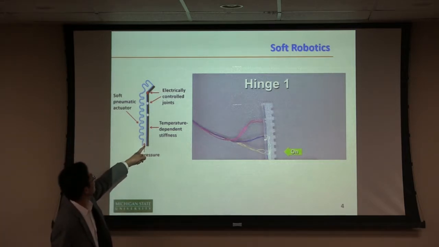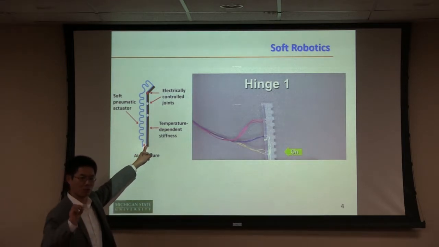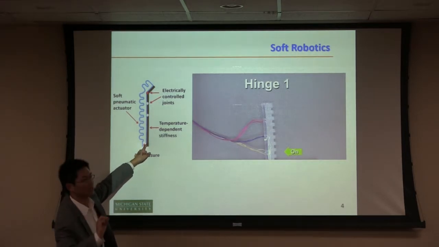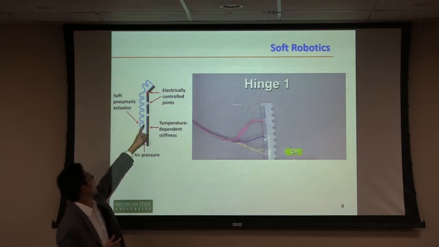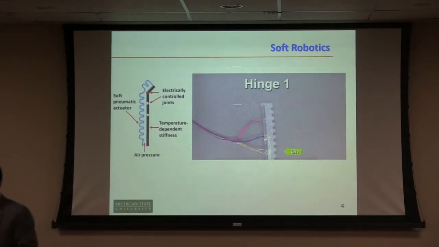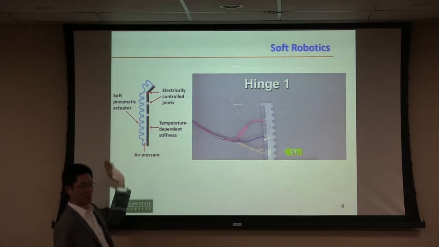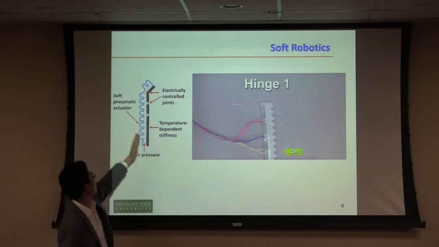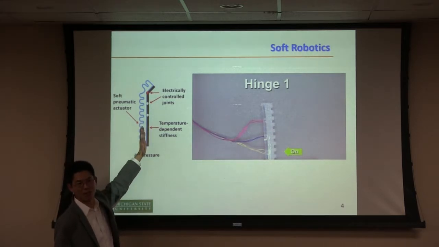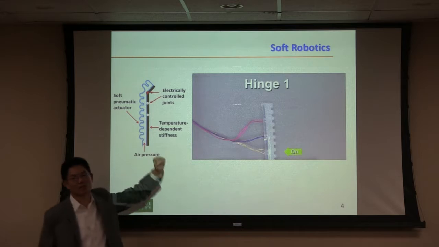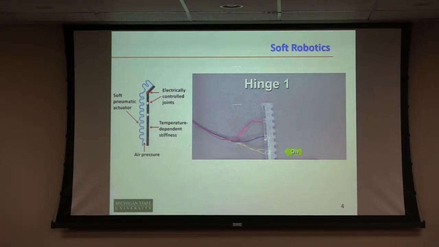In this case, I'm showing one example where we have a 3D printed material, shown as black here. It's 3D printed but also conductive, so I can just apply current to heat it up at any selected points, and when it's heated over the so-called glass transition temperature, it softens. A pneumatic actuator like this, without this black layer, would just bend with a uniform curvature. But because of this black layer, which is usually stiff and so constrains it, I can selectively let portions of it be soft so that it bends at those locations, which we call virtual joints.